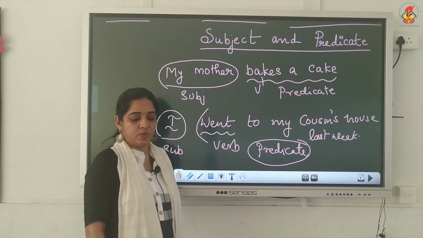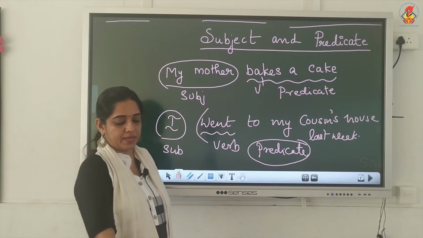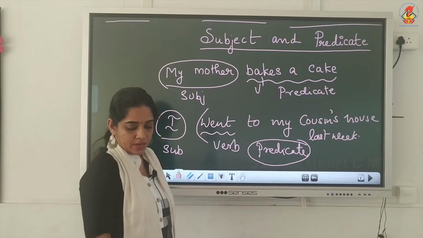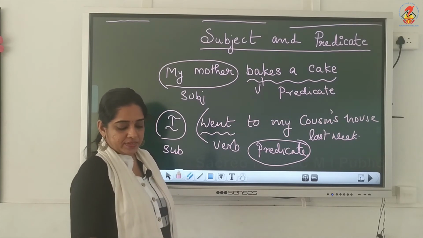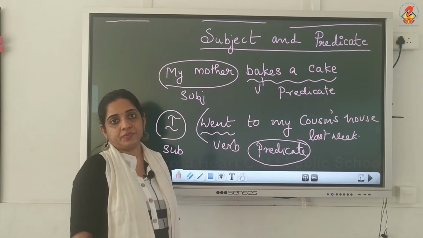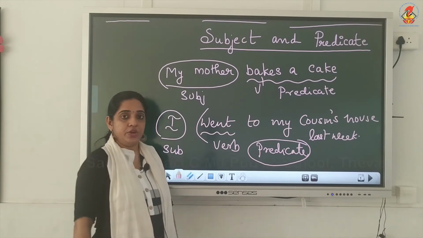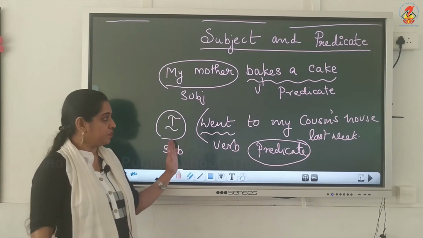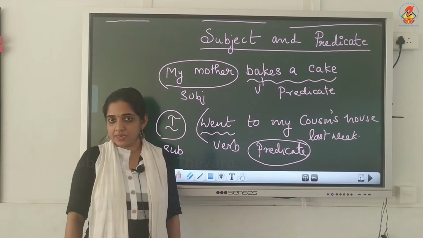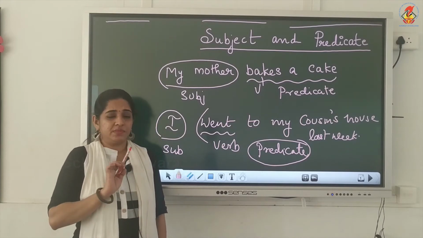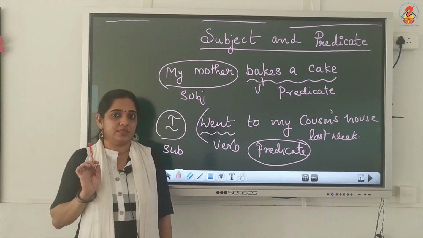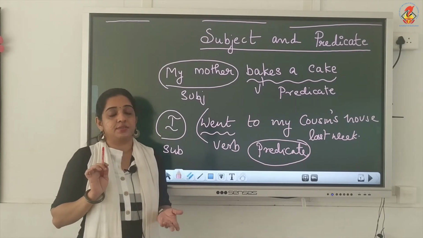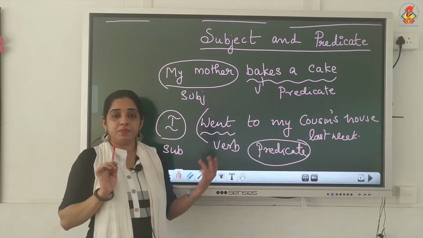The two babies were feeling scared. So, the two babies becomes the subject, were feeling scared is the predicate. Now, the order of the subject and predicate, I already mentioned in the starting: usually the subject comes at the start and the predicate follows. But always remember, it will not happen in all cases. Usually it comes in the front, but in some cases it can come after the predicate also.